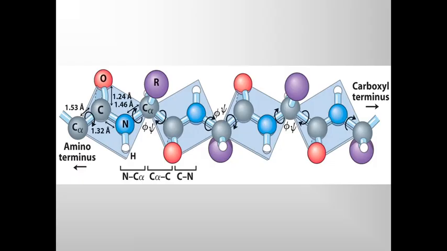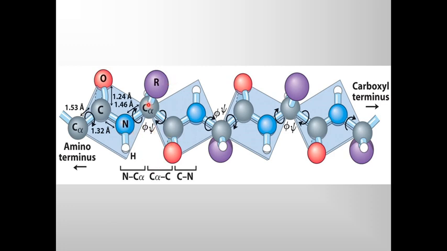Let us revisit this peptide structure again. There's one more thing that I would like to point out, that not all of these bonds can be rotated, right? Because this is partial double bond, so you will not be able to rotate that bond. What other bonds can be rotated? The N C alpha bond can be rotated, and it is dictated by the angle, the dihedral angle phi. It's the Greek letter, and that angle is between H, N, C alpha, and R.